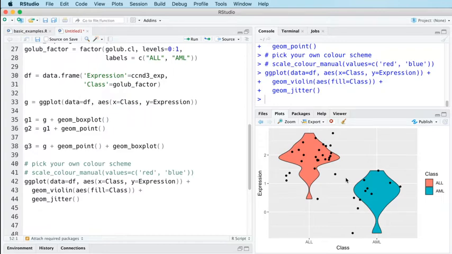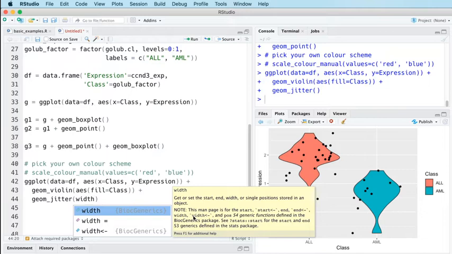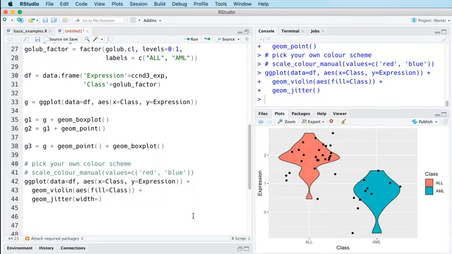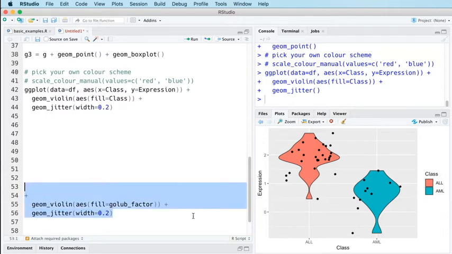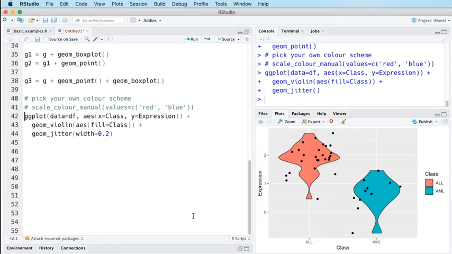So the way to define your different categories a bit more is to reduce the width. You can pass an argument to geom jitter, which is width, and this isn't an aesthetic. This doesn't vary with the data, so this is a fixed thing. So we're not doing it inside an aesthetic function. So we can set the width to be a smaller amount. By default, the width I think is 1. So you can set it to be a smaller amount, so that the points become a bit more condensed across the x-axis. So I'm going to set it to be 0.2. And now we've recapitulated this, I'm just going to delete this little bit of code from down here. Okay, so that gives us back the plot that we had yesterday.